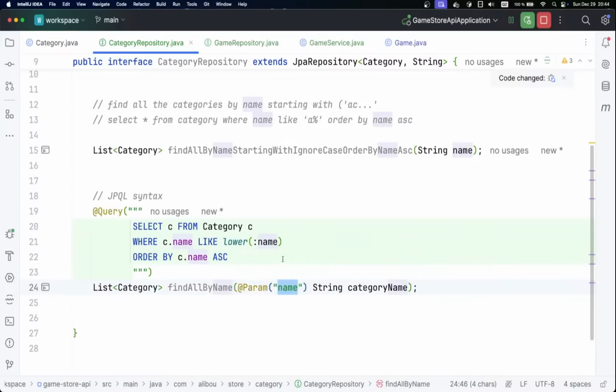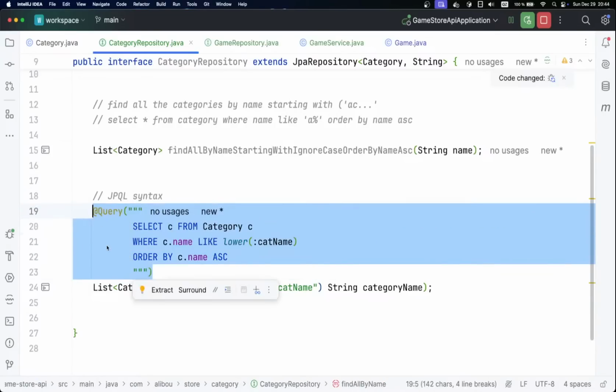Maybe let's call it this way just to make the difference, I will call it cat name. Spring Data JPA will know that this category name has a name inside the query called cat name, and then it will be able to map it to the correct parameter inside the query. So this is something also worth knowing.